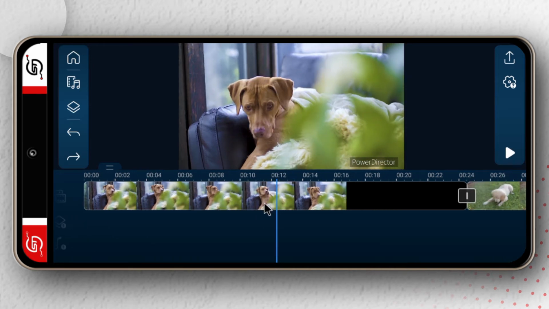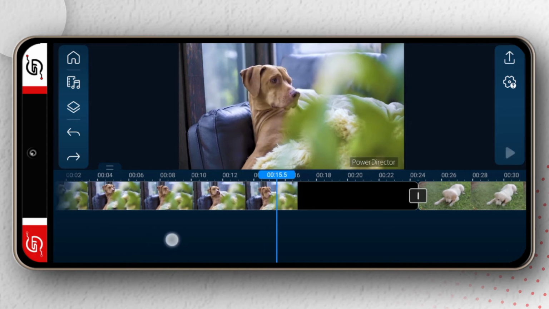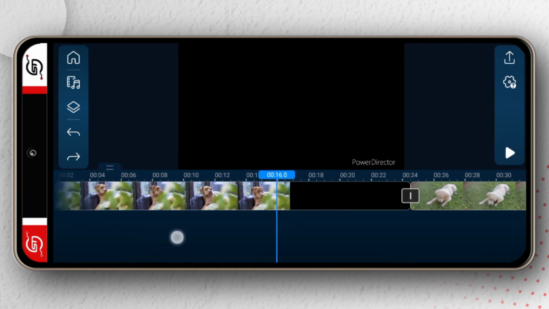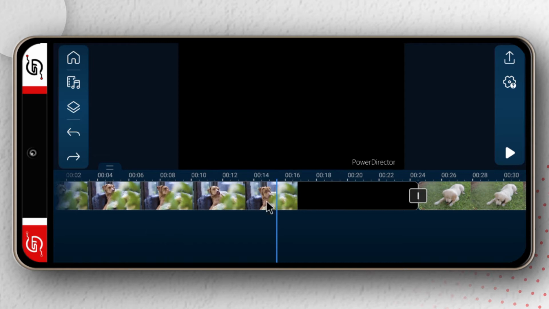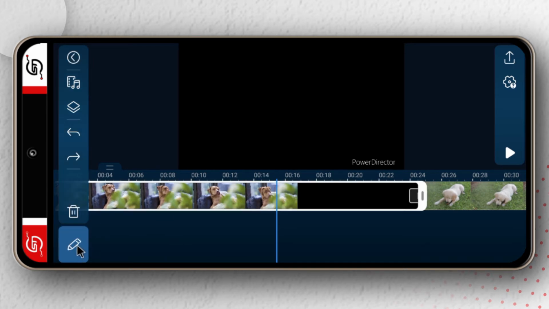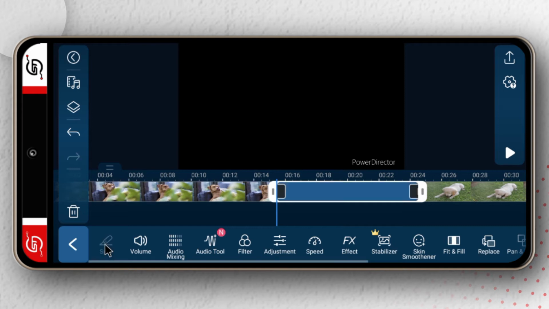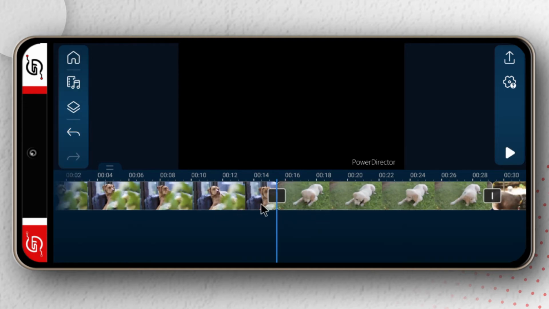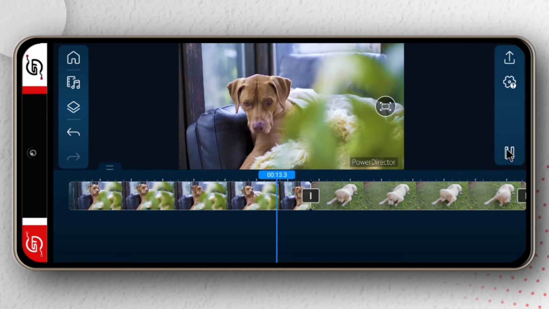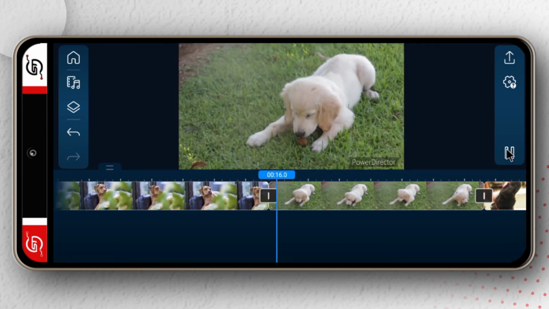Now another way to get rid of parts that you don't need in a video is by cutting the video. So we'll come back to this part where the video goes black again. Right around here, we'll click on the video, then you tap this pencil icon and then tap split. Now the split does exactly what it says. It splits the video from the part where the playhead is. So this part will be on its own and this part will be on its own. So after that, you can delete this part. And to delete, you just need to click on this delete icon and you can see that part is now gone. So if I give this video a play, you'll notice that the black part is gone.